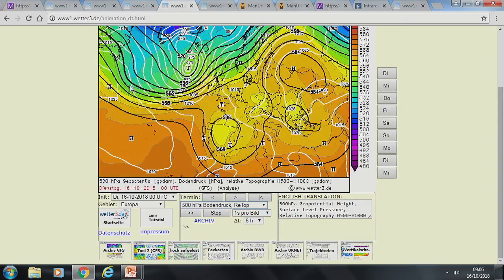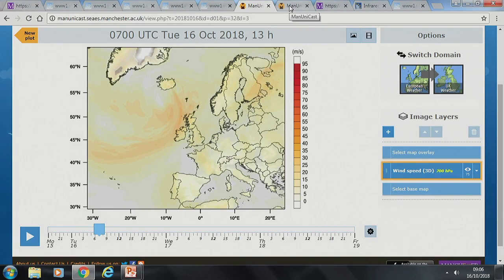And a typical tilt for a cold front is around 1 in 100. So 10 kilometers in 1,000 kilometers. So fronts are actually quite shallow things, but obviously on this scale they look fairly local. But the obvious thing that is also associated with fronts, so this is a diagram taken from the Unified Model, which is the model that we run here. It gives me some graphics that I can't get from GFS.